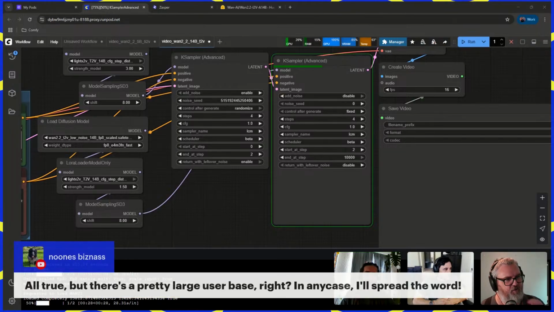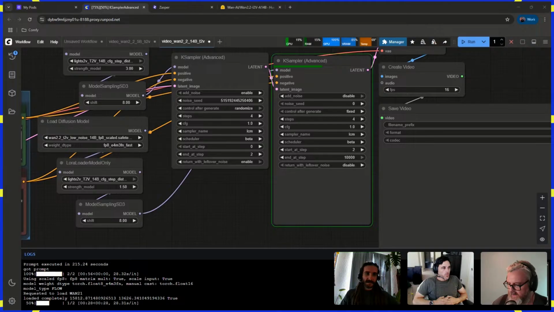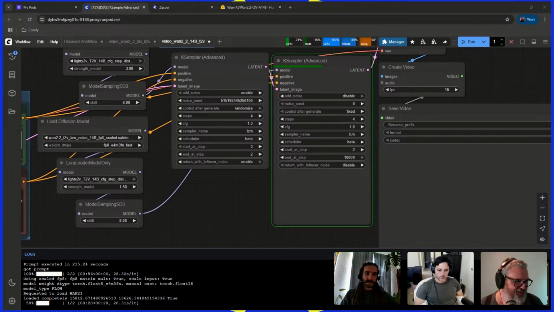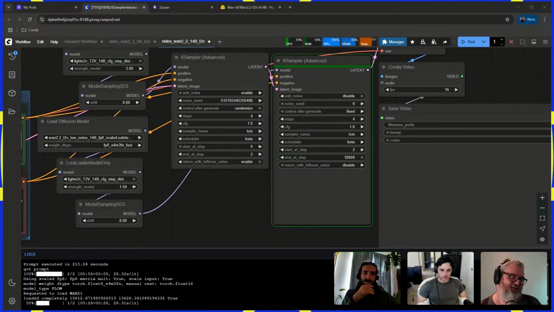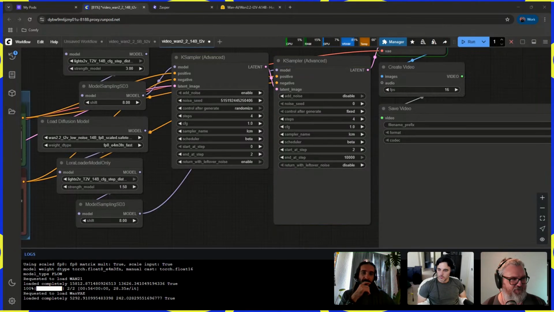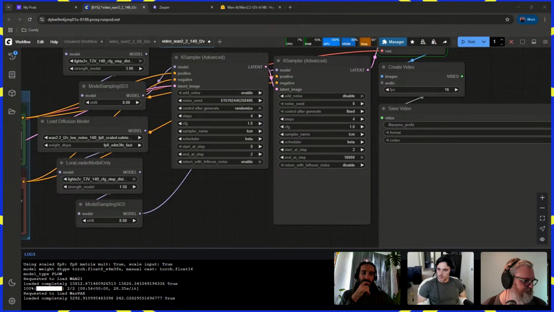Yes, Comfy has a very large user base. I'm super proud of that. A lot of people use it. But the other thing is a lot of those people don't need this stream because they already know how to use Comfy. So there's a whole disconnect there too. Once you get good enough, you don't need these streams anymore. But it's just fun to hang out and be a community, right?